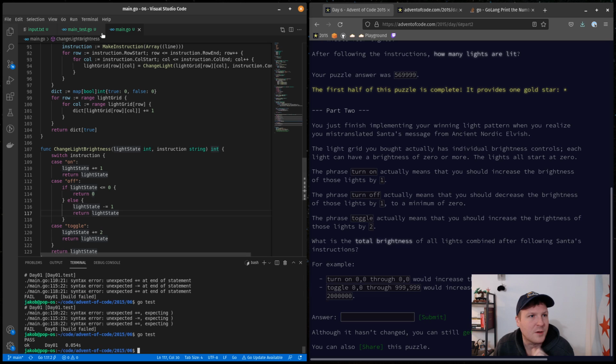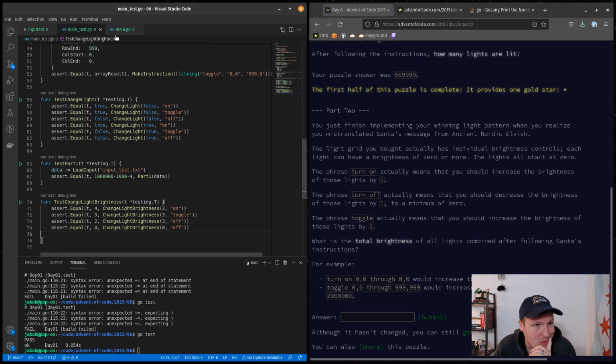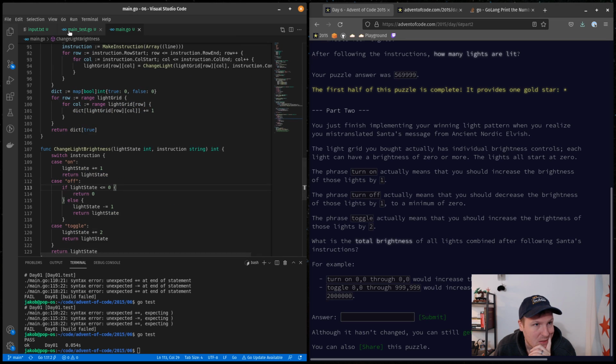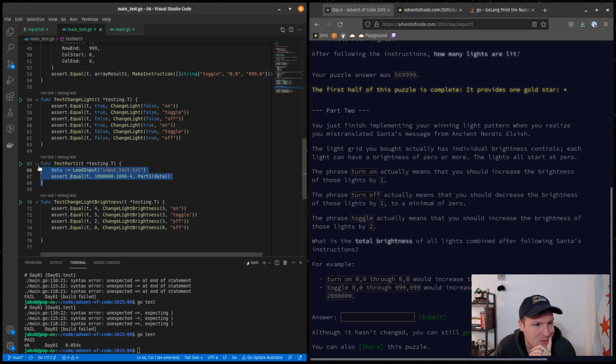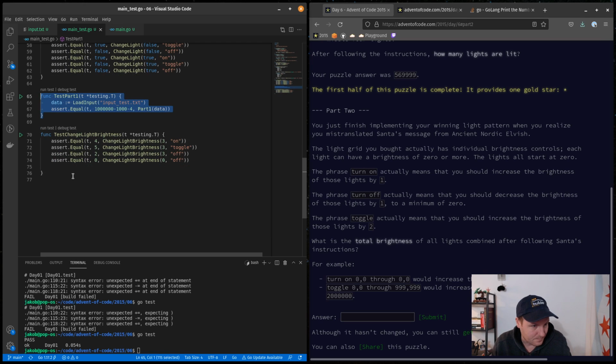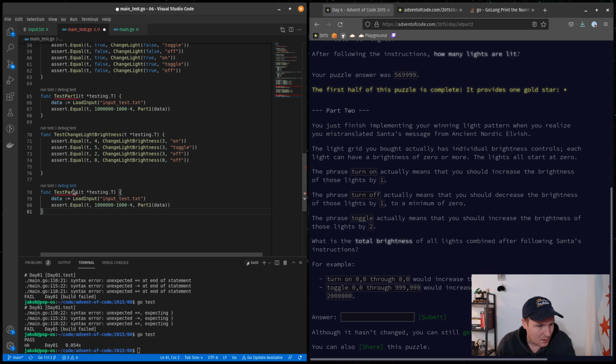And it does. Okay, so now what we need to do is, I think we're just going to do all of the same things, right? Let's do a test case for part 2. And because we can see there's 2 instructions here, it's still going to be the same, but we're going to use another file here.